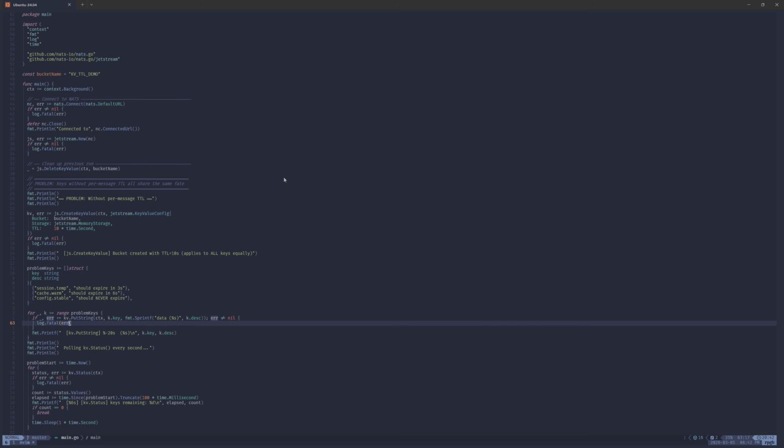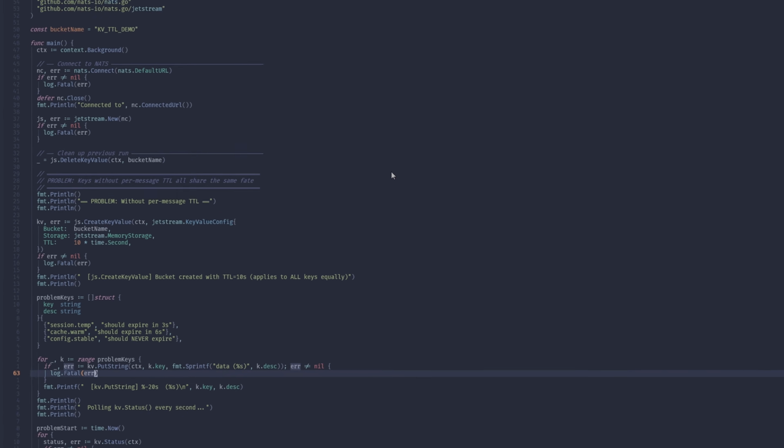So I'd mentioned this is useful for KV stores. Let's check that out. All right, let's look at this little program I threw together. This is going to show us how we can use TTLs on keys within a bucket. First, we're just going to show a bucket-wide TTL. All of the keys will be deleted at the same time. And then we'll show a per key TTL, where they're all removed individually on their own timers.